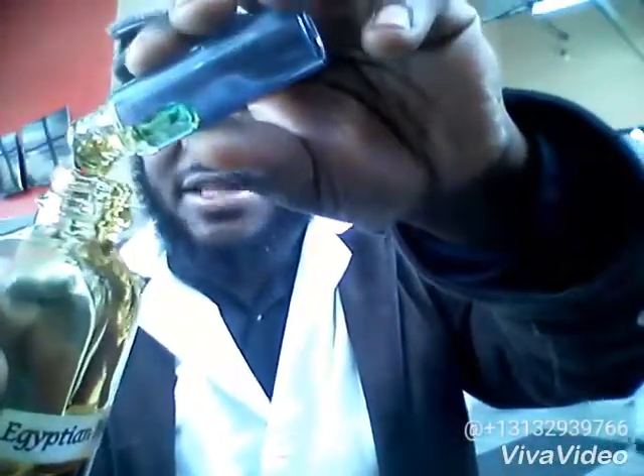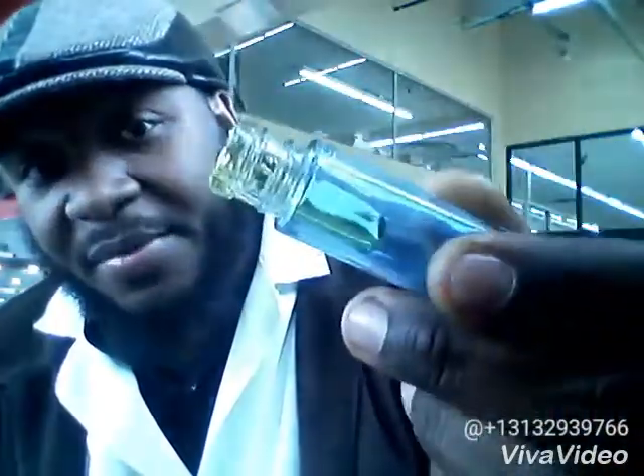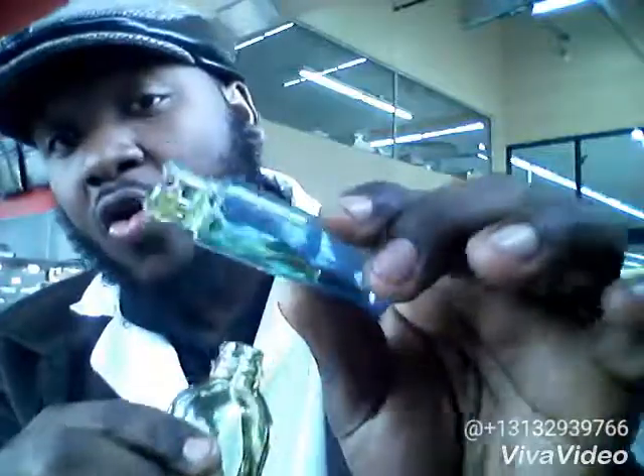I poured it too quick and guess what? I'm going to mess up this bottle just so you can see. If you pour the Egyptian musk — you see how thick it is? — if you pour it too quick, this is what's going to happen, just like this. I messed up a bottle just to show you guys. You see that right there? There's not a hole there to actually pour the Egyptian musk in. Because if you try to pour it in, it's going to spill again. Egyptian musk is so thick that it needs the whole entire hole, and you have to pour it exactly in the hole to get it in. I messed that bottle up, don't worry about that one.